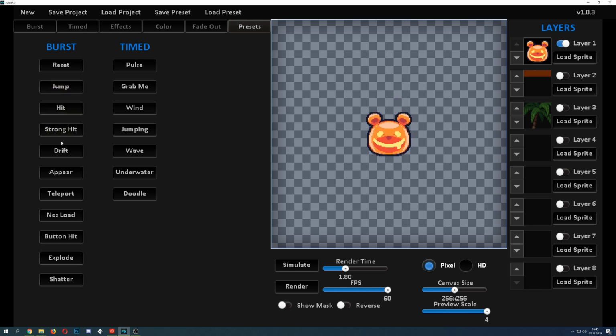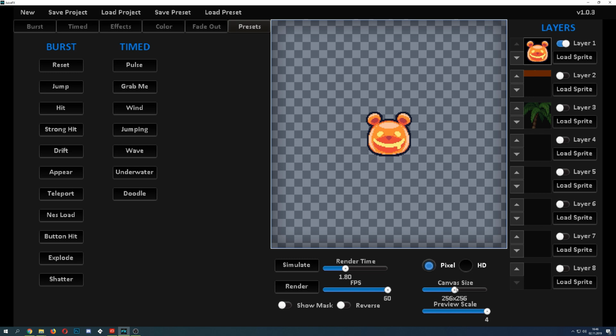This is perfect for a battler, because what you have, like, let's say 100 still images and you want to give them some life, here you go. And of course my favorite one, explode and shatter, they look just amazing. And of course here at the bottom you can kind of simulate them. Then for example if you do HD, then it will appear more fine, but general pixel is of course good too.